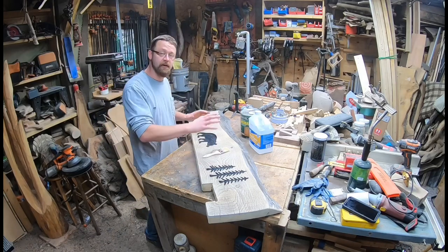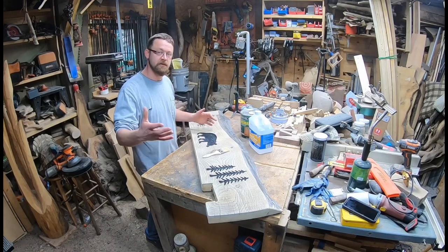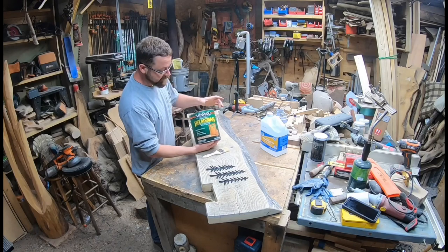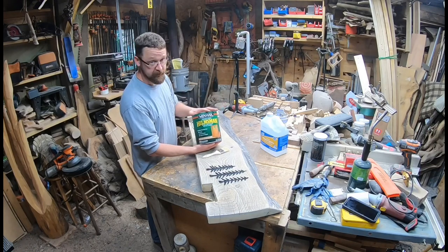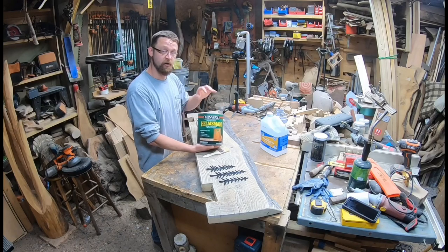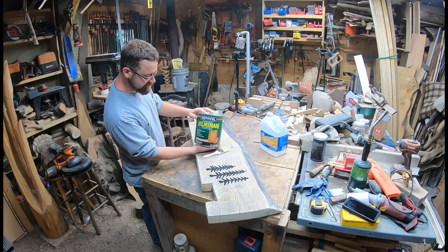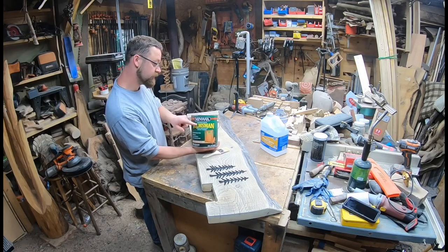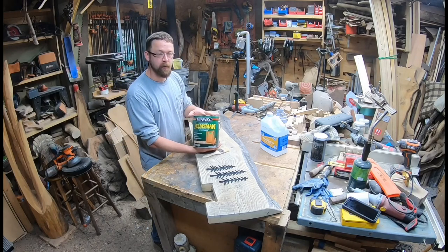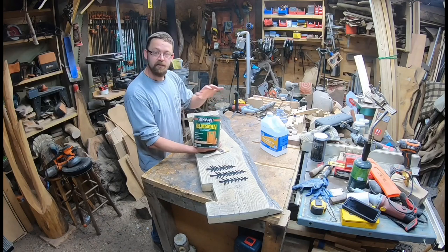The finish I'm going to use on the bench, the backrest, and the whole piece is the same finish I use on all my outdoor carvings. What I like to use is the Minwax Helmsman — this can right here. There's one that has blue up top that's water-based; I don't like using that. If you use that acrylic water base and it doesn't dry thoroughly, your piece will turn gray or white or foggy looking when it rains or it's cold. The oil-based Spar Urethane Indoor Outdoor Helmsman Minwax doesn't do that. If you put it on in cold weather or in the rain, you're going to have issues. You need dry weather, put it on, let it dry, and once it's dry it's ready to be out in the elements.